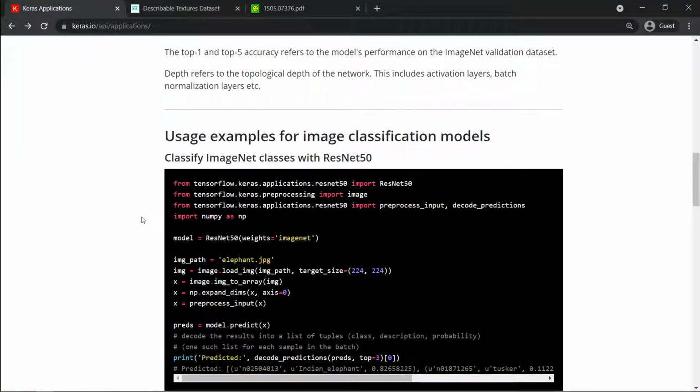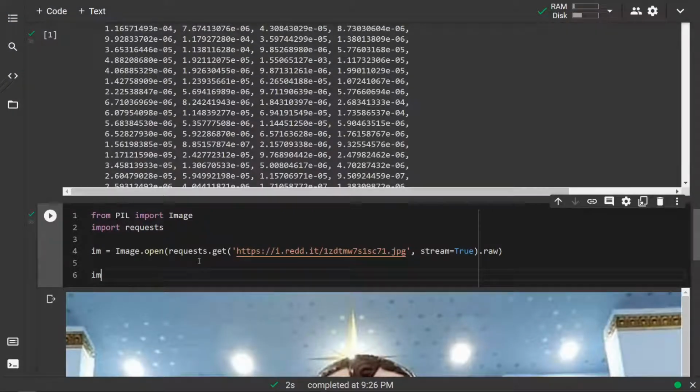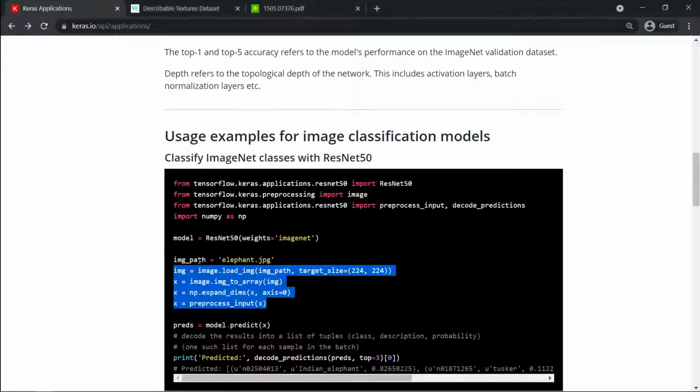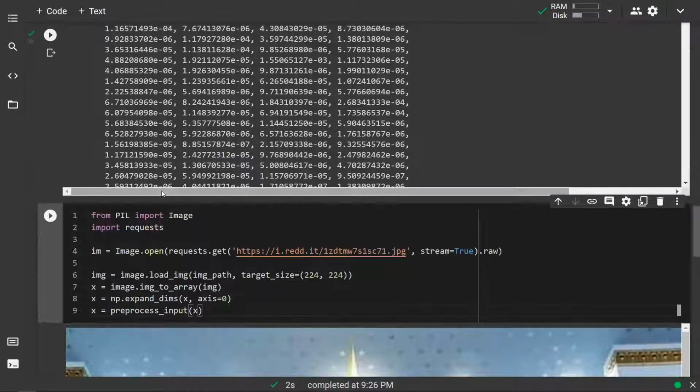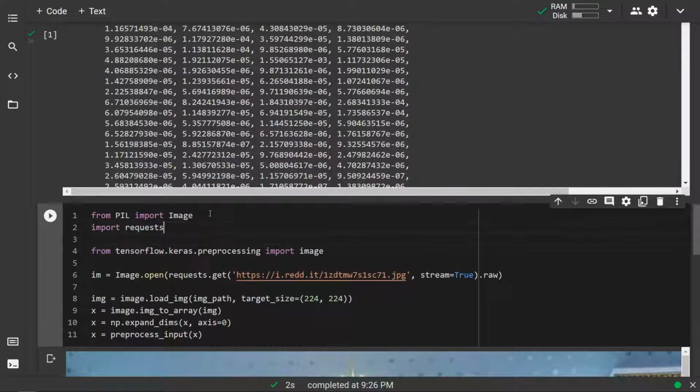I think they may do it here, image.load image. Okay, let's do this. Keras preprocessing import image.